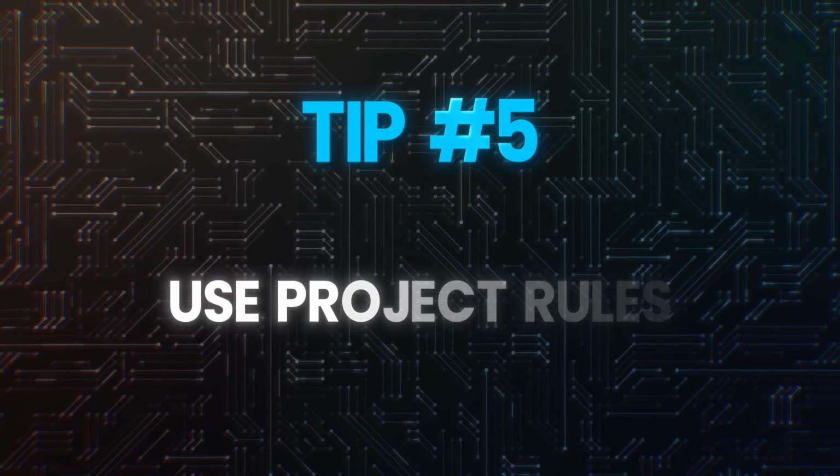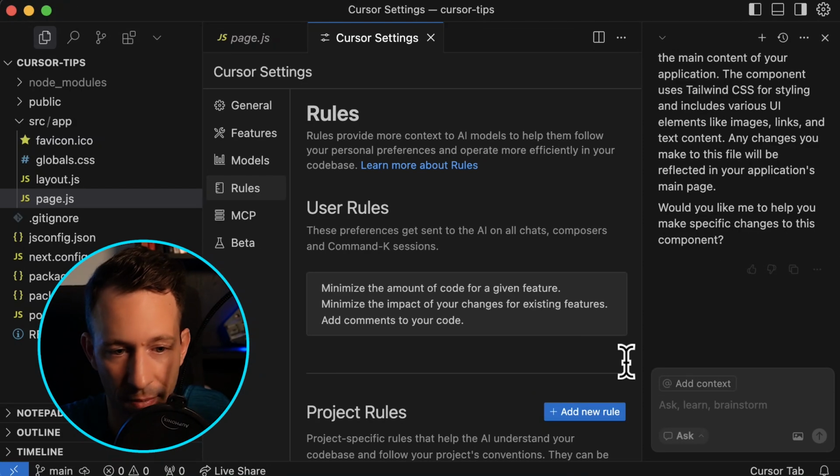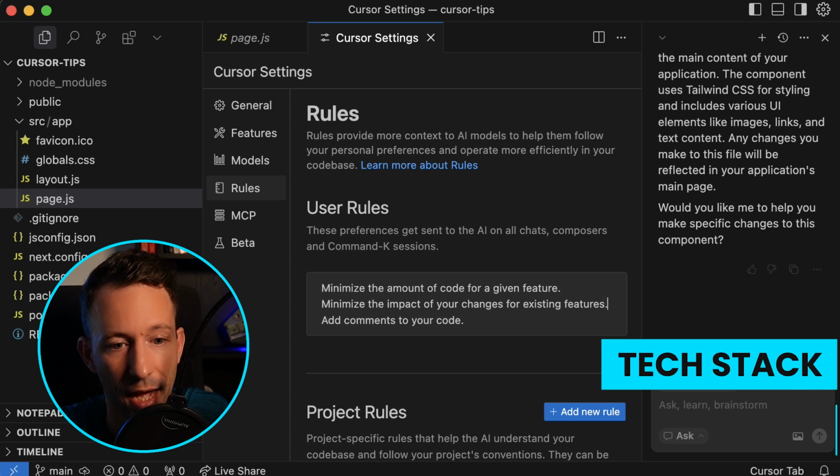My next tip is to use project rules. This is the same idea as global rules that are useful to guide the AI, but contrary to global rules, they only apply to the current project. It can be a bit hard to differentiate, so my advice is to start with only project rules, and after a few projects, you can extract what you always include in a global rule. For the project rule, typically you will specify the tech stack and the coding style.